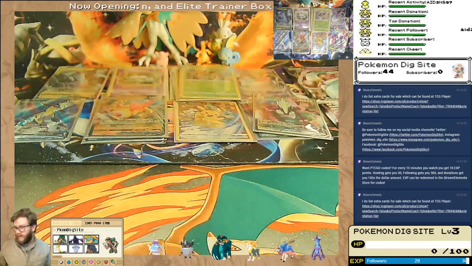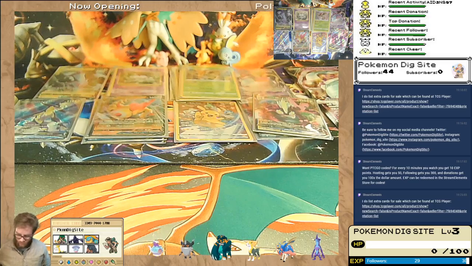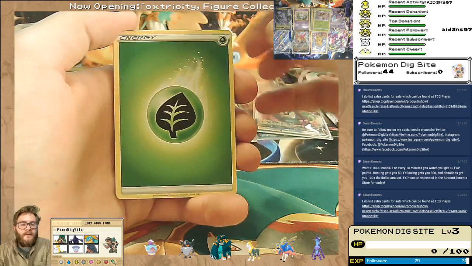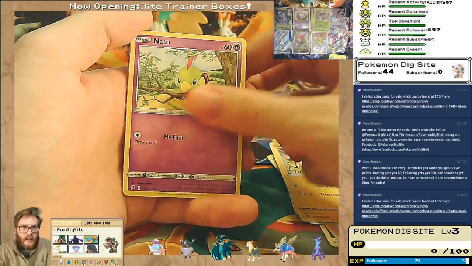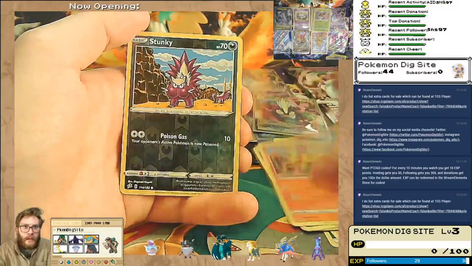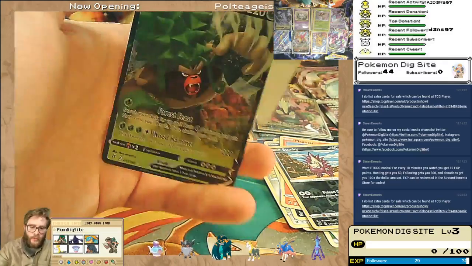Alright, this is the last pack I've got from those random booster packs that I have from the blisters. After that, I'm gonna have to break into the half of the booster box that I didn't finish. We got Grass Energy, Milo, Turfield Stadium, Lombre, Electabuzz, Natu, Honedge, Impidimp, Magmar, Stunky is the reverse, and a Rillaboom V in the Rillaboom pack.